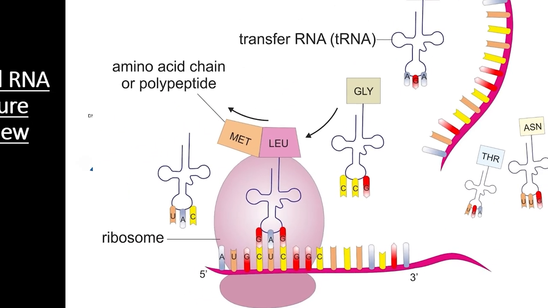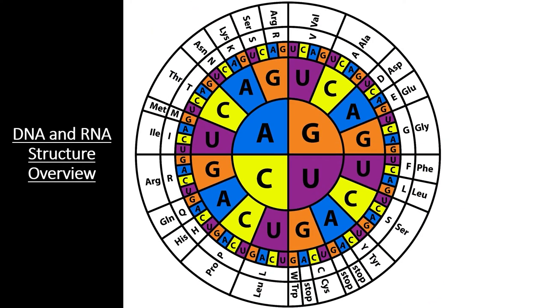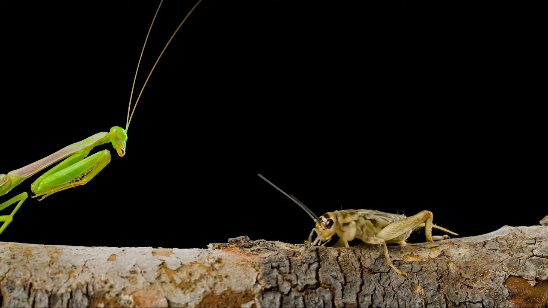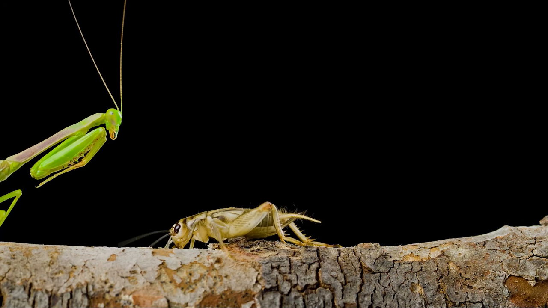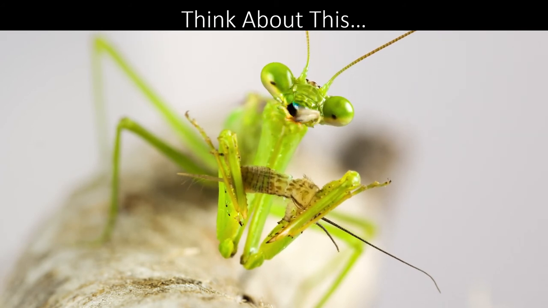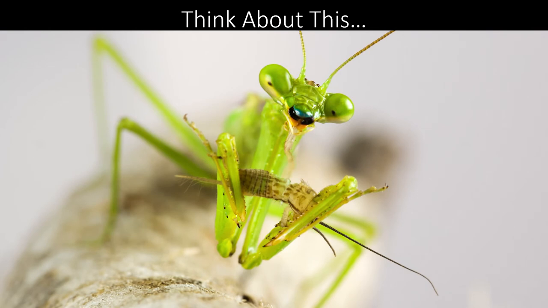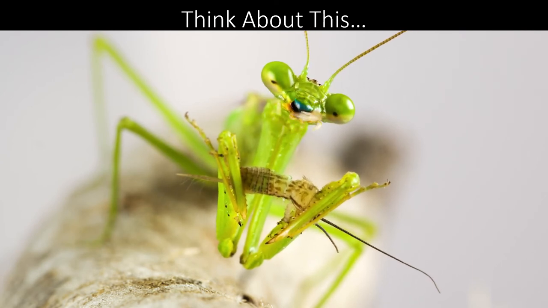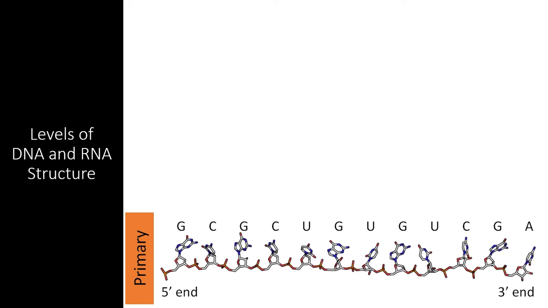One reason we assume that all life on Earth comes from a common ancestor is that all organisms use the same basic code to tell ribosomes how to construct proteins. This codon is read in a sequence from the first nucleotide to the second to the third to determine what amino acid is added to the growing polypeptide chain. For example, a codon of GAA signals to the ribosome that it should add glutamic acid to the growing polypeptide chain in all organisms. Think about this: you, this praying mantis, the cricket that it's eating, and the plant that it is standing on all use DNA in the same essential way to store genetic information. While the information you store is much different, the DNA and RNA you store it with are the same as every other living creature on Earth.